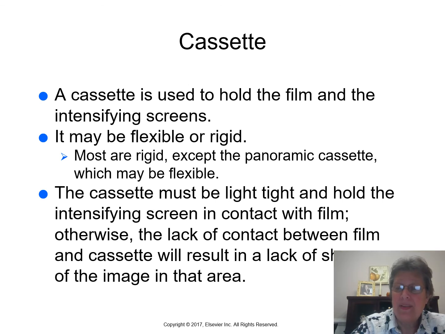If we talked before, if any white light gets on that film, it'll ruin the film. The screens in the cassettes need to be examined to make sure that they're clean. We don't want any debris or dust to get on those screens because it will prevent the screen from directly contacting the film. Also, sometimes the screens in the cassettes have to be replaced if they become scratched or develop a tear. They have to be taken out. We have to maintain that tightness between the film and the two screens.